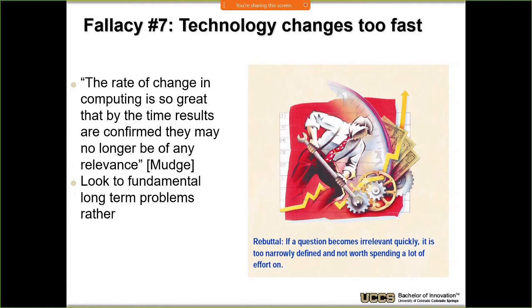Right? If I'm asking which type of CMOS memory is faster, and it's going to take you 2 years to answer that question, and CMOS is already dying as a memory structure, then don't bother with that experimentation. Right? So it's much better to look at the fundamental longer-term problems that will still be true. If I ask which is a better programming language, C or C++, it's like, well, C is pretty much dying out. Why am I asking that question anymore? Same kind of thing. Find more fundamental questions to look at. So make sure you're not answering an irrelevant question.